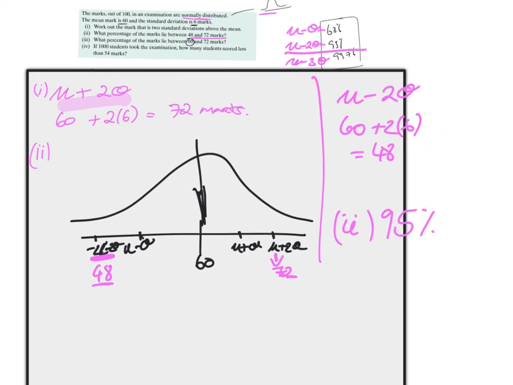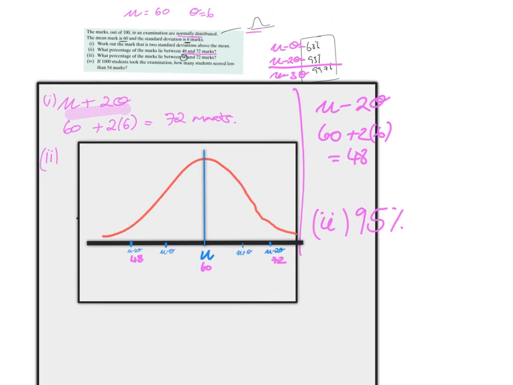Okay, now what percentage of marks lies between 60 and 72? Right, so now we have to do a little bit of work here. I'm going to just pause this and clean up my diagram a little bit. Okay, so I have a much better diagram here, and we can see the normal distribution curve, and right down the middle is the mean. The mean is 60. Then we have the mean minus 1 standard deviation, the mean minus 2 standard deviations, and this should be a plus up here. Okay. So we're then asked what percentage is between 60 and 72.